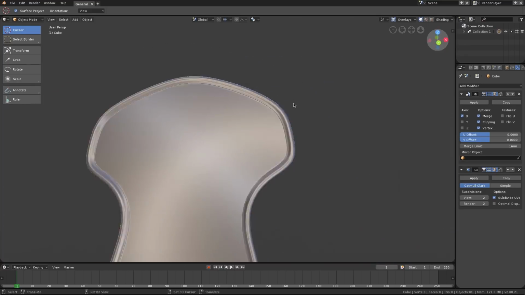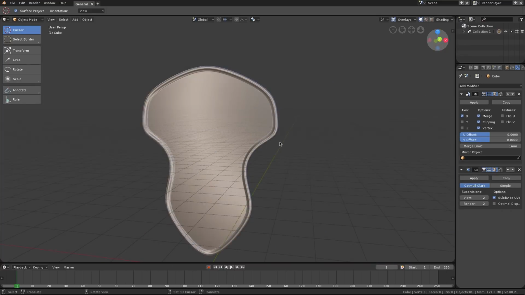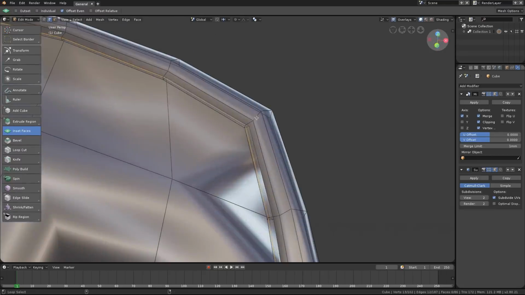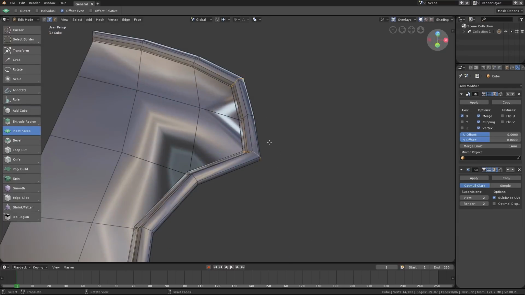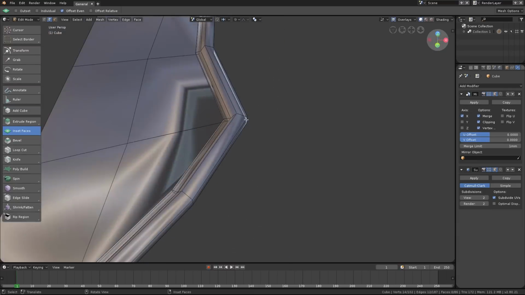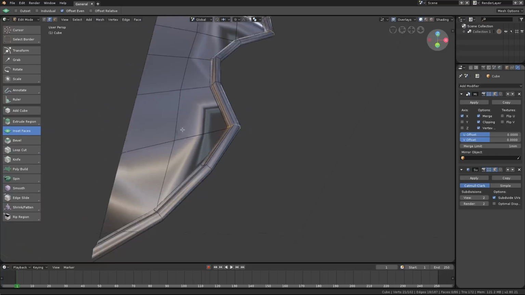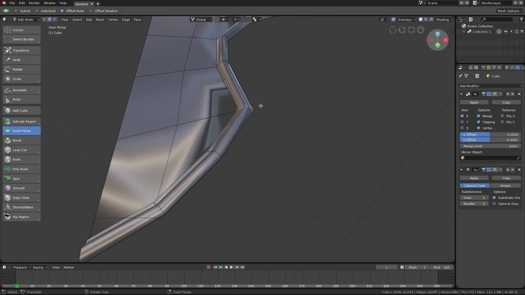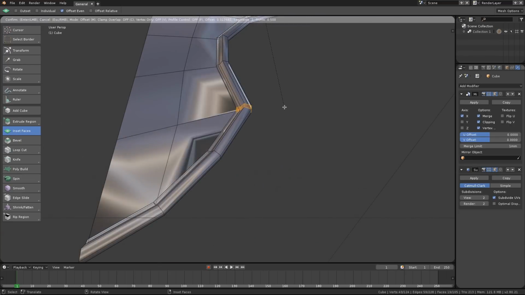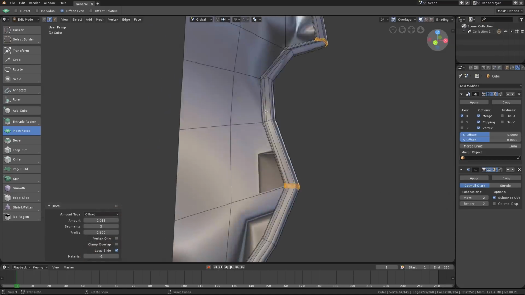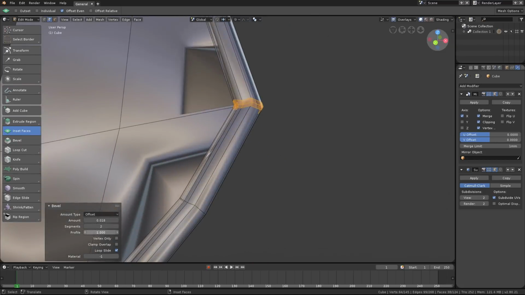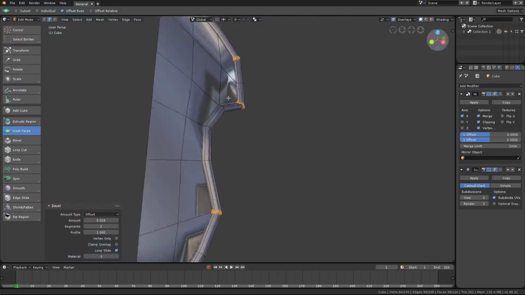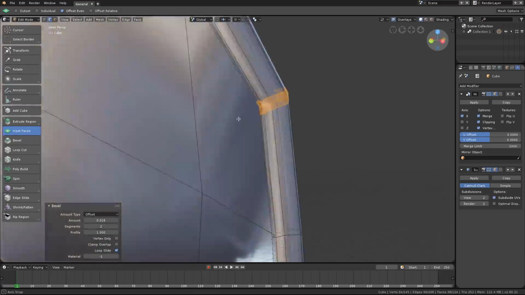All right, so yeah, with that smooth, it looks really good, but I want sharp corners on a few of these. So I need to tab back into edit mode and sharpen these corners. So I'm going to Shift Alt click on the corners that I want to be sharp, deselect those unnecessary edges, and I'm going to make these manual since it's at the horizon. But hit Control B to bring up the bevel, just like usual. We'll make it 2 segments and profile at 1. Wow, look at the shading going on up in there. That's looking weird.